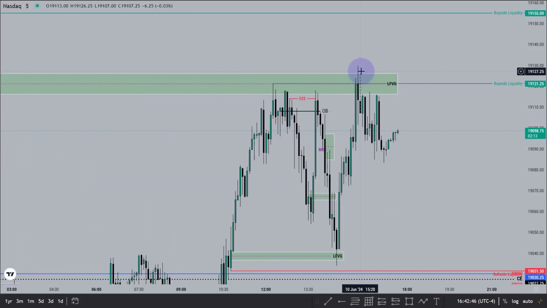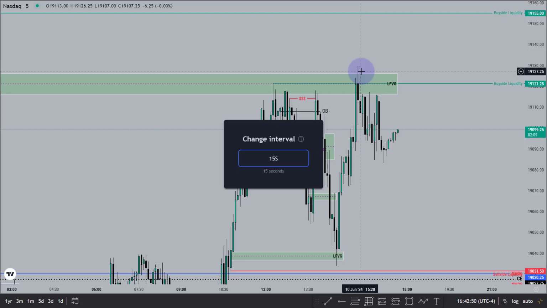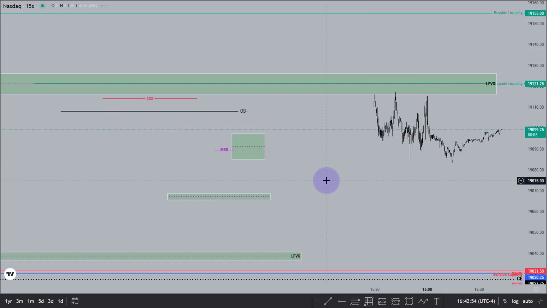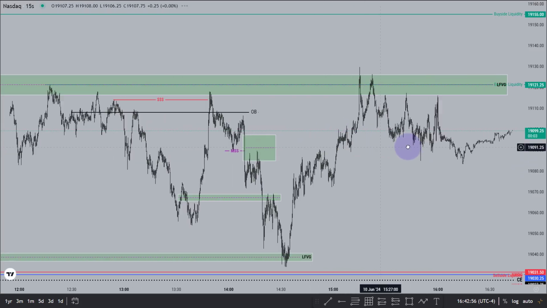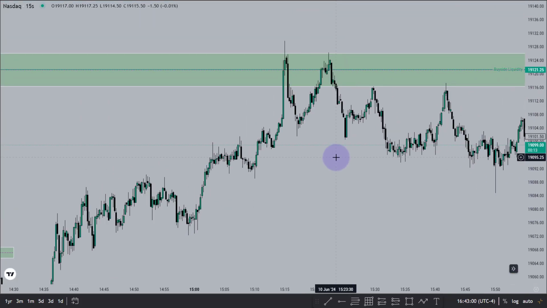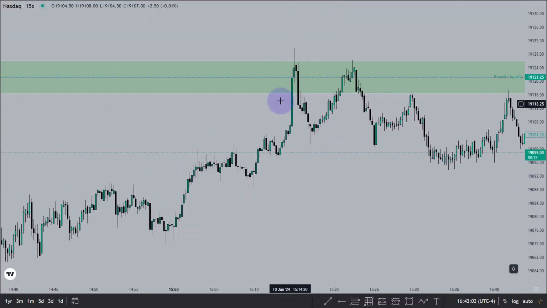Once market has taken that extreme buy side liquidity, you will be in your 15-second chart. So that is your 15-second chart. Just let it load. Okay, so over here, this is your 15-second chart, and you can see first market has taken all the high, then market fell. When market has fallen over here, do you have anything to do over there? Did you get any market structure shift? No, you didn't get it.